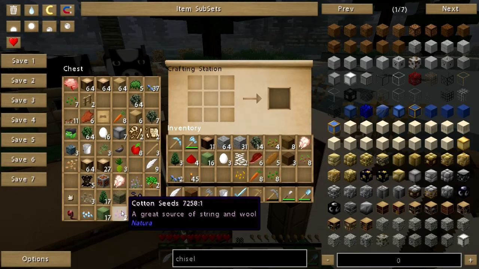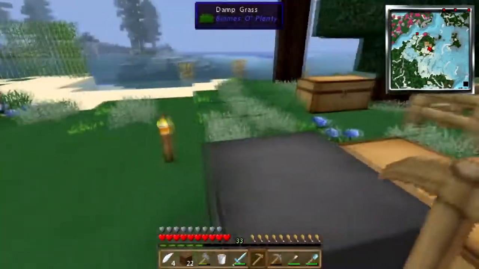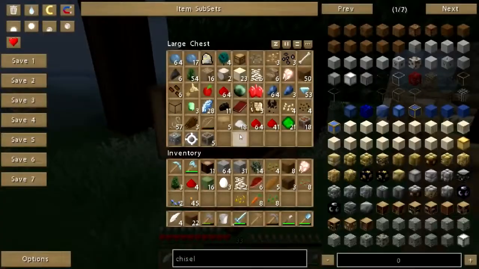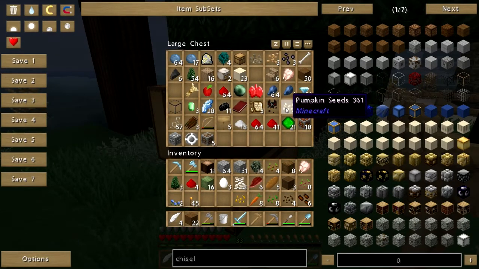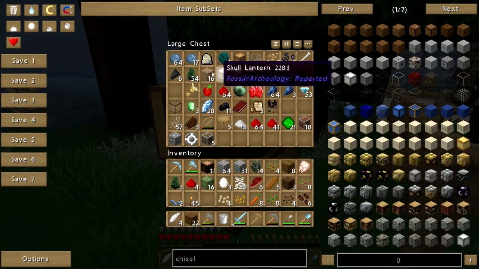Oh, I'll plant cotton. Let's see what I've got in the other chest first. Some more rice. Oh, coffee. Definitely want that. Melons, definitely want them. Pumpkins, yeah, I'll take those. Excuse me. Okay.